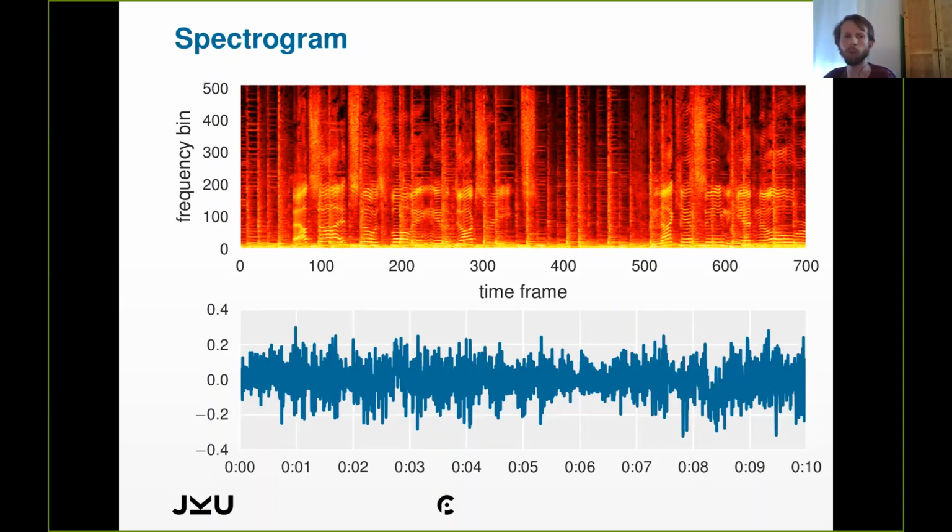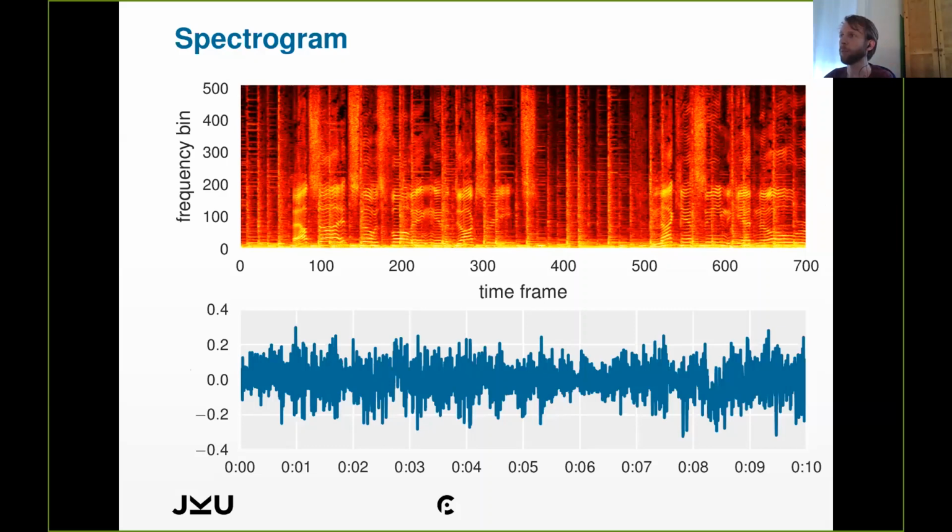And also you already get some kind of invariance. For example, if we would flip all the samples here, it would sound exactly the same to humans, although all the samples would change, but the spectrogram also looks the same then. So this totally makes sense. But now we're actually having more data than before because we're computing this with overlapping windows.